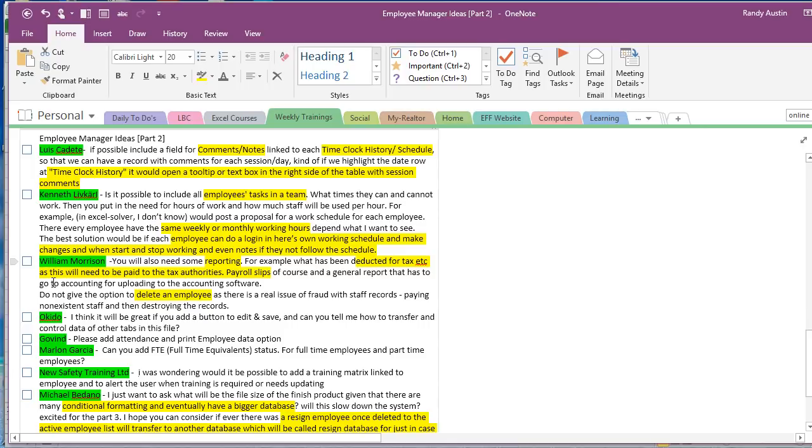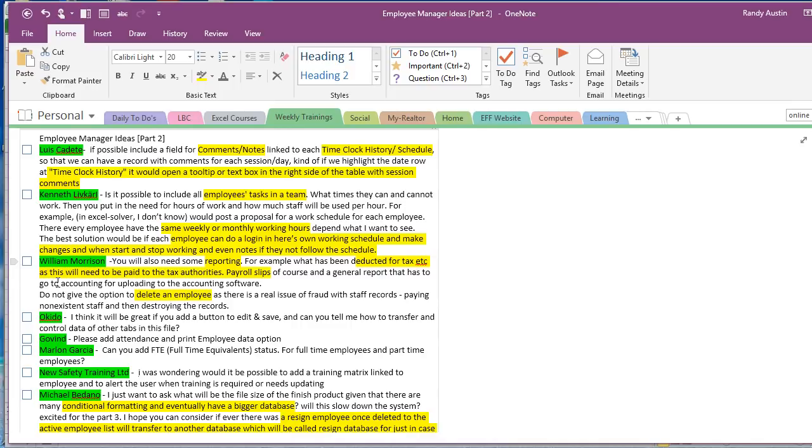William Morrison also said we need some reporting. Yeah, we're going to have a full reporting on this, especially when it comes to time clock and payroll. We do need a full reporting, so that'll be an aspect. That'll go towards the end. Reporting basically reports on all the data that we've received and have in the application. So reporting is going to come last because it's based on the data.